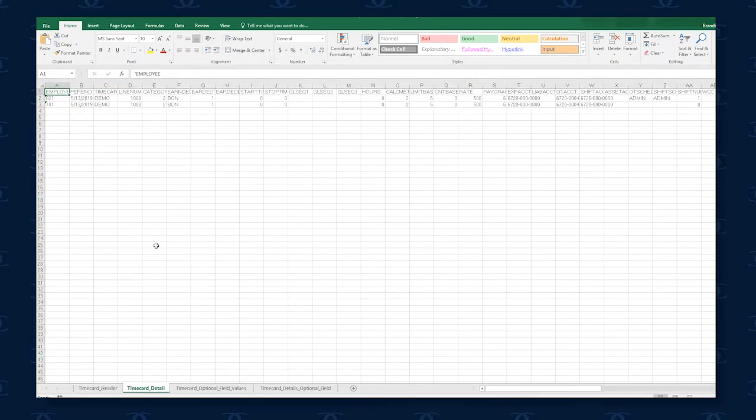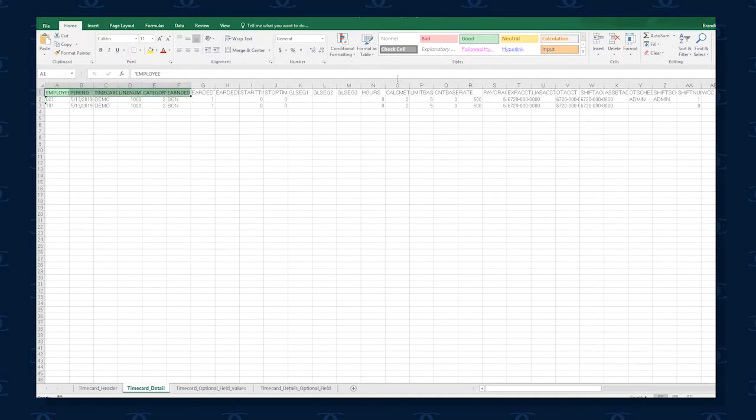Next, I reviewed the data in the timecard detail tab and removed any fields not required and not needed for my import. If you recall, columns A through F are required and were marked by a red asterisk. I also need to keep column R, which is the rate that I'm going to import for the employee's bonus amount. The remainder of the columns are not required and I do not need them in my example, so I'll remove them from the file.